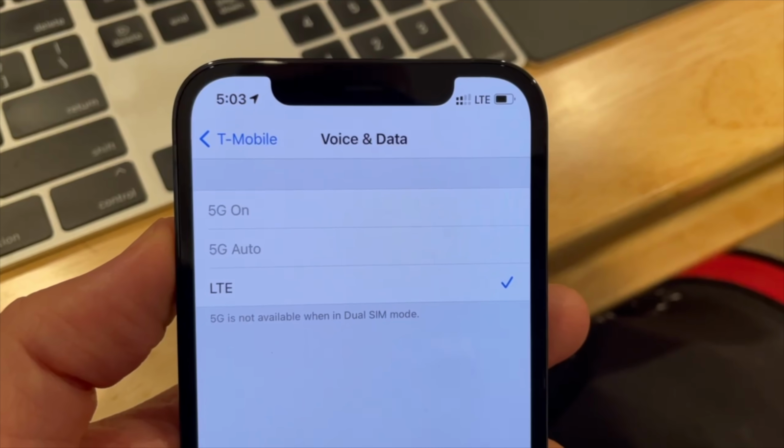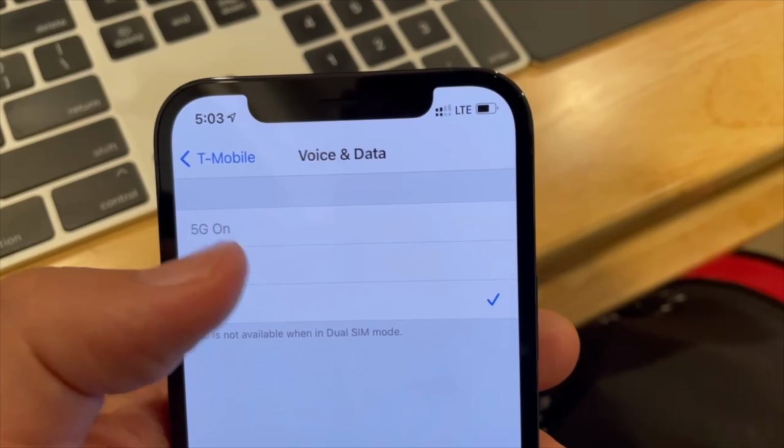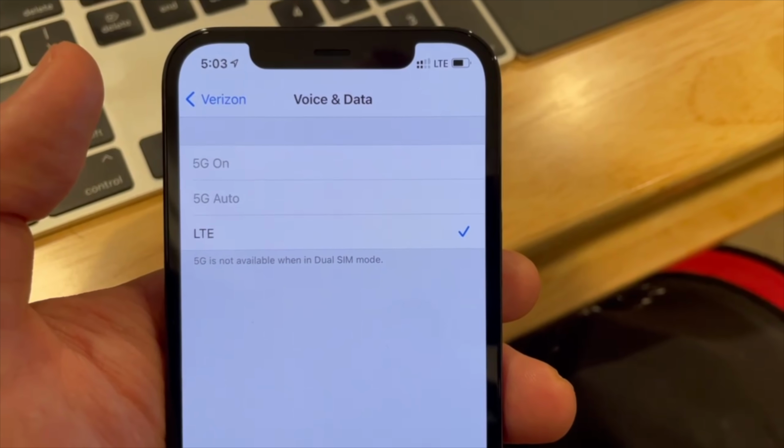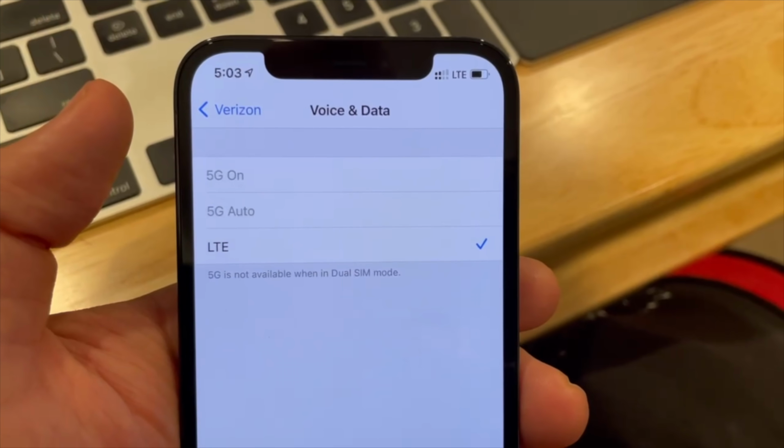One other quick thing about 5G that stuck out for me: I typically use 2 SIMs in my iPhone, a T-Mobile eSIM for calls and texts, and a Verizon physical SIM for data. It worked great on the iPhone XS Max and iPhone 11 Pro Max with no negative hit to 4G LTE performance. However, on the iPhone 12 series of devices, you can't access 5G at all if you use the dual SIM feature. Instead, you have to use 4G LTE at all times.